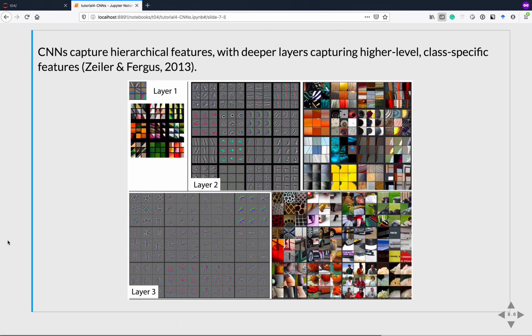So if you're learning a filter that detects edges, it detects edges no matter where they are. And then deeper layers combine these detections to, for example, detect a pattern or a circle. And at the end, when you have all these features of circles and cat ears and eyes and whatever, then your MLP classifier has a much easier job of classifying the image because it's using these deep features.